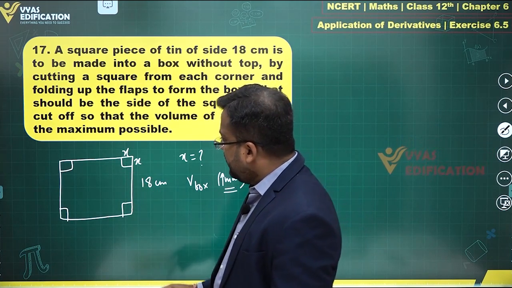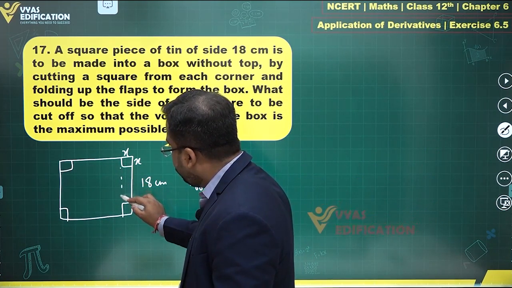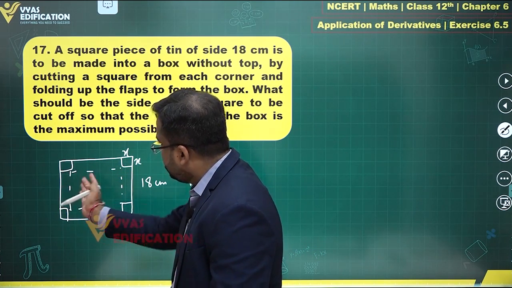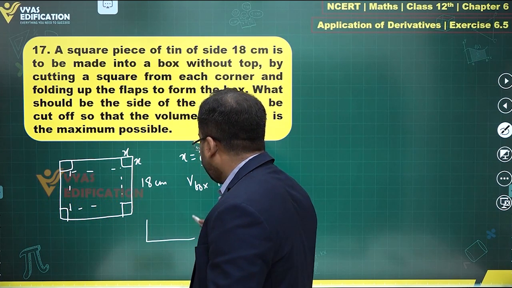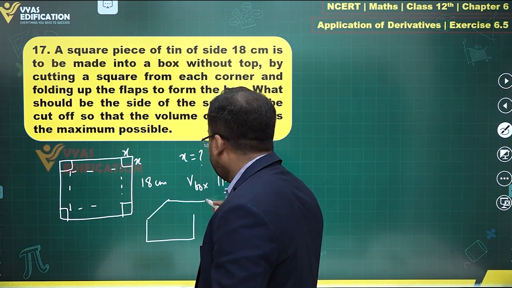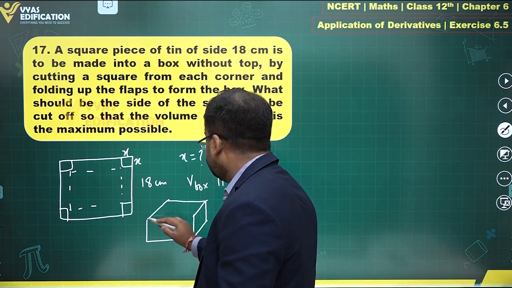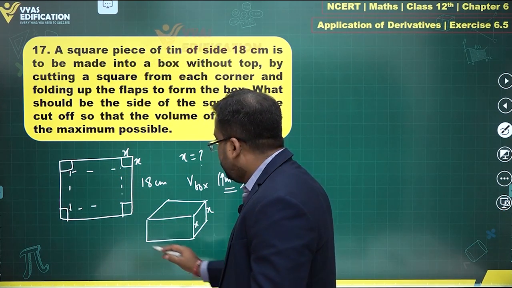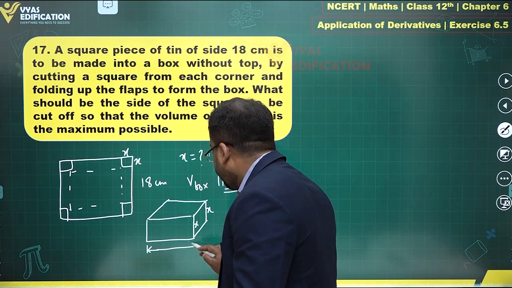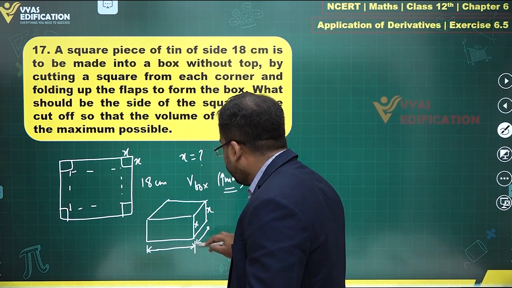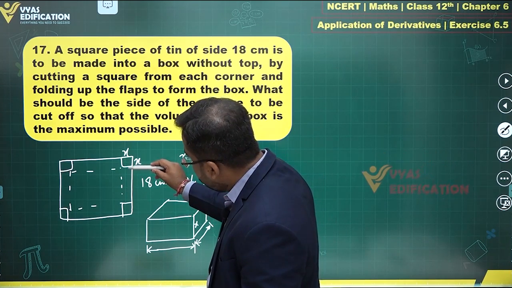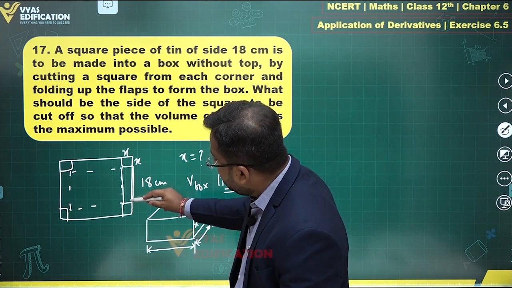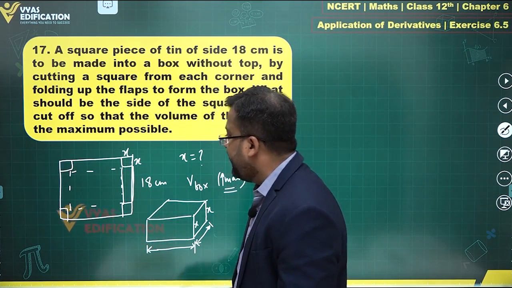And on understanding this complete shape, do you realize that the base of the box will be this? And this flap will be folded to give you this kind of a box over here. This is what the box looks like from the side. This x will be folded and this will become the height. What will the base length look like? The two base lengths will be exactly same. And what is this? This is actually this length, which is equal to this length. You can clearly observe this, yes? This total is 18 minus x, actually 18 minus 2x.